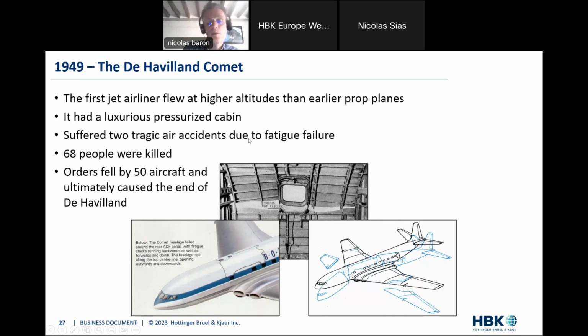So the reason we are mentioning this dramatic accident from the 1950s is that the plane crashed due to fatigue failure. On the fuselage, there were some fatigue lines created, so it's a structural defect, and that led to fatigue. There were a couple of reasons, but one of the main ones was that the window shape was not rounded; it was rectangular, so it had some sharp corners, and that is perfect for concentrating stress.